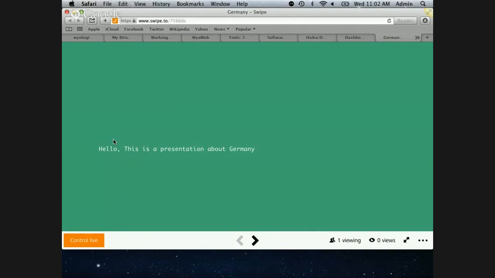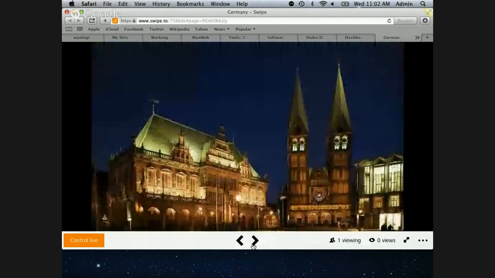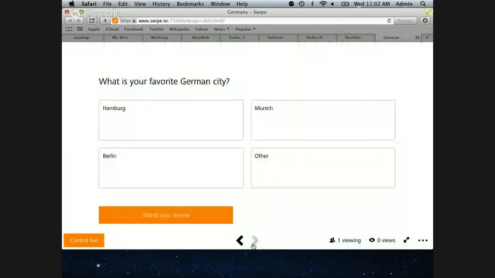That's pretty much it. You can put your text there. So this is very basic. That's why you want to do your designing outside this tool. But then you can embed some nice images there, whatever you want, and then you can do a poll, for example. And you can also have a video right there.